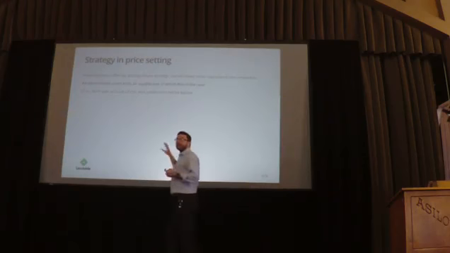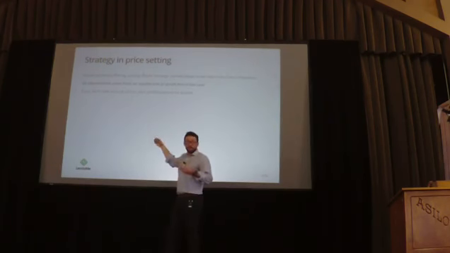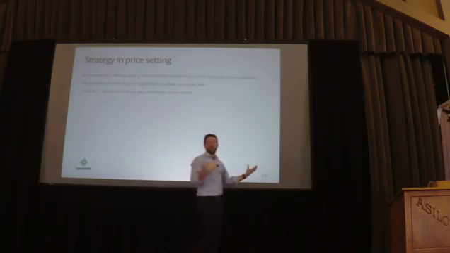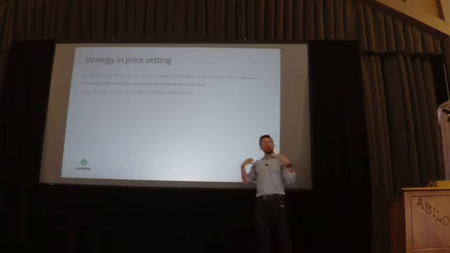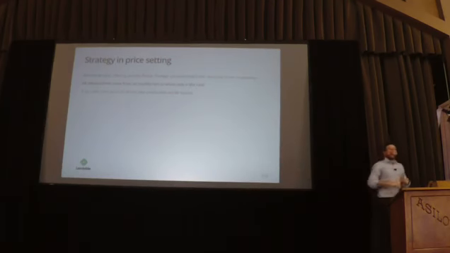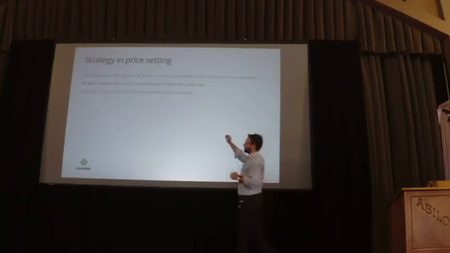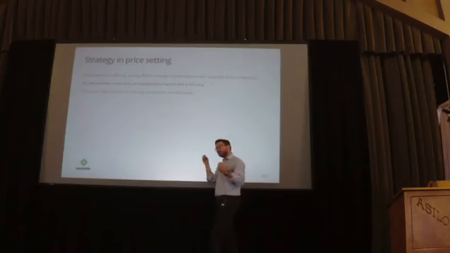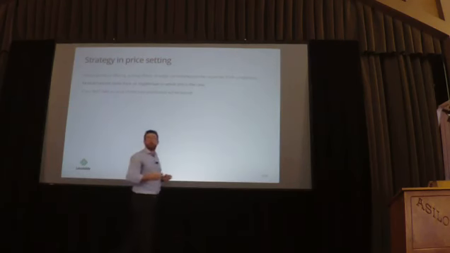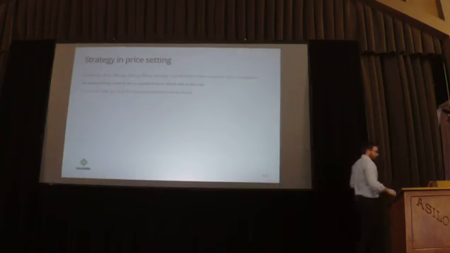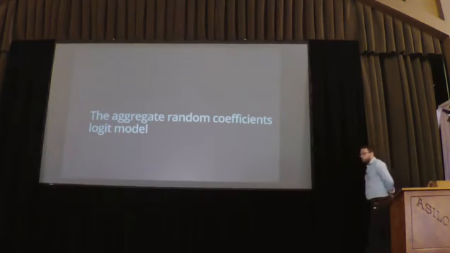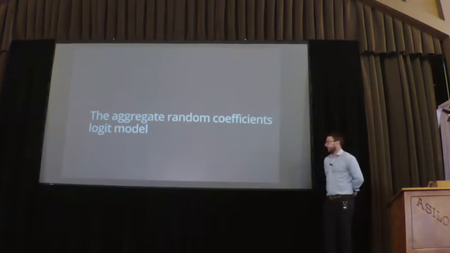So exactly the same thing in marketing analytics. We want to make a prediction about what's going to happen when something unprecedented has happened in the X's, when we change some variable. Because we have prior knowledge about how people behave, about how firms behave and what they are optimizing. Similarly, when we're actually constructing the likelihood, we need that likelihood to be centered around the market equilibrium that we think that we should observe, given the structure of price setting. We'll get to that in a second. So, one model that does all these three things is the aggregate random coefficients logit model.